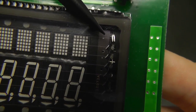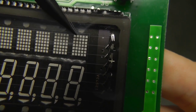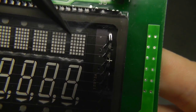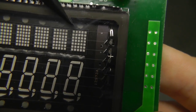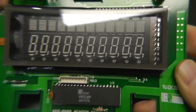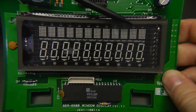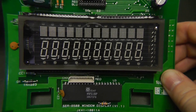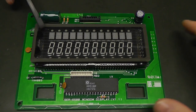So we have the filaments emitting the electrons, which don't pass or pass with lots of force the grid, by controlling the grid. And then we have the anode, which gets lit up if it's connected and if the electrons can hit it. And that's basically it. That's all there is to it. What's important to know is that to light these things up and to control them, you need high voltages. Now we know how a vacuum fluorescent display works.